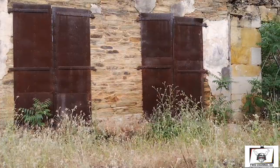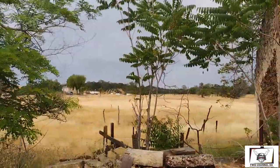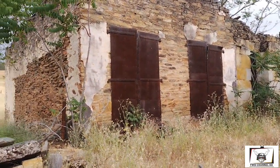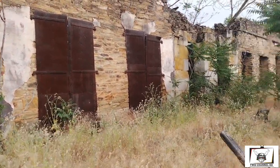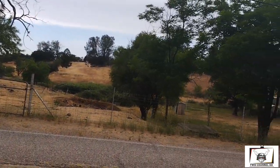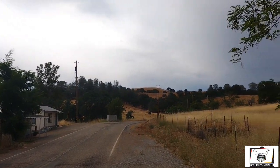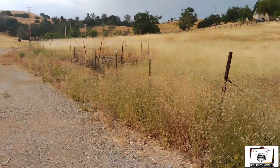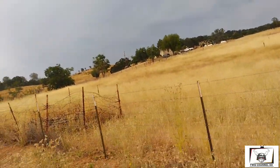I could go over that fence without a problem, but it's not really meant to be accessed — it's not really worth it. Those people are watching; they'd call the sheriff on you. There's not really much around after this point — you've got some houses, and this right here looks like maybe a well.